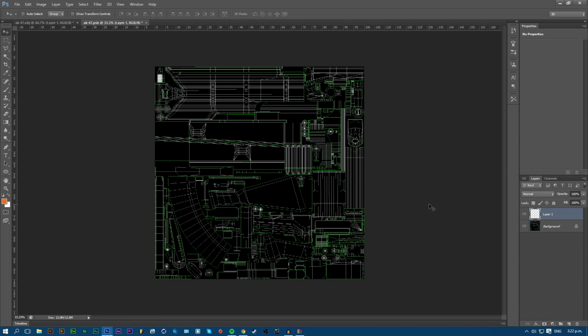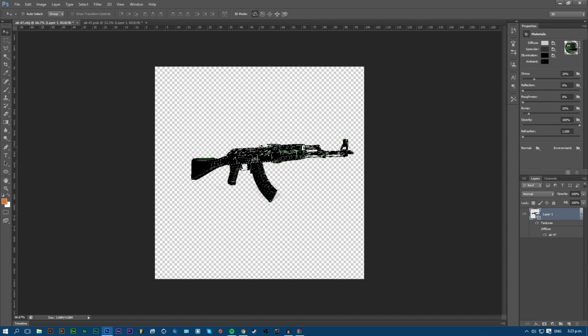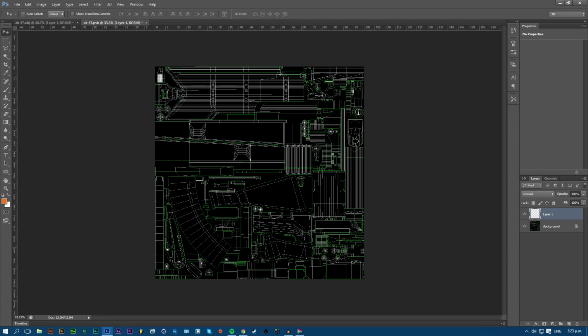So this is where you can unleash your whole creative capabilities, and you can really do whatever you want. Obviously, if you look around the UV map, you can see that this is like the magazine, this is the stock here, this is the top of the AK, as you can see, this part here, it kind of wraps around the top. This is like part of the barrel. Just heaps of different parts of the AK that you can edit.